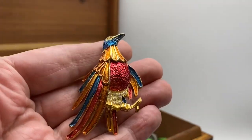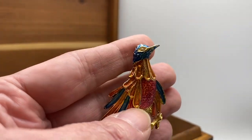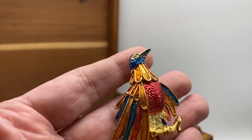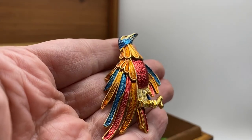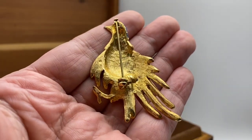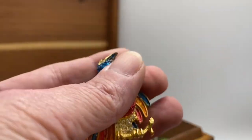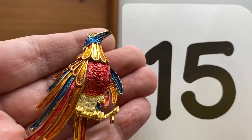Here we have a bird brooch. It's different colors. Clear rhinestone in his eye and on his belly. It is gold tone metal. And this bird is going to be number 15.